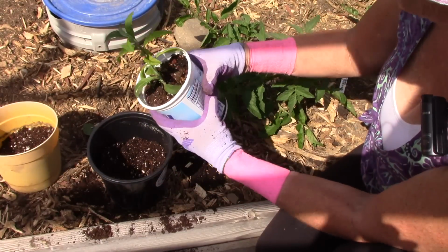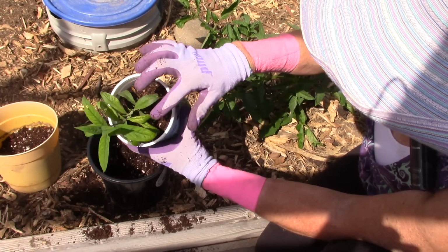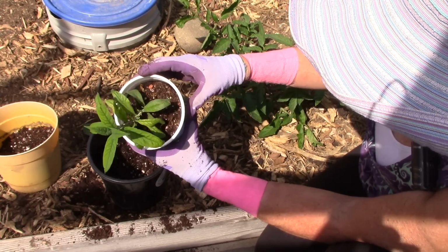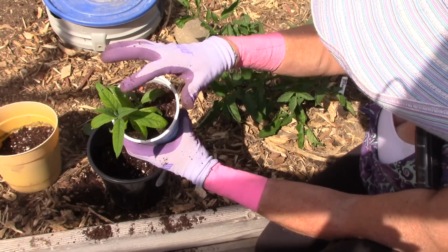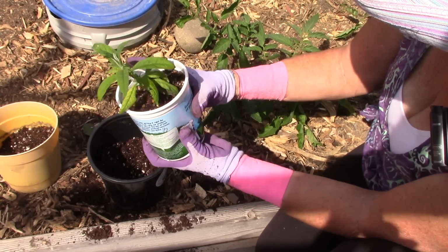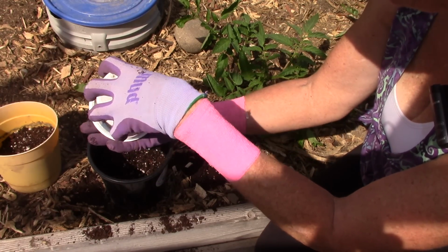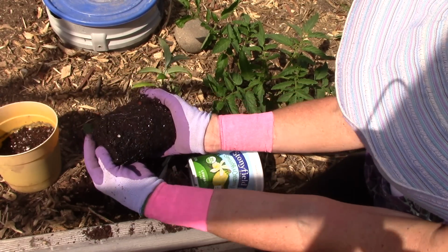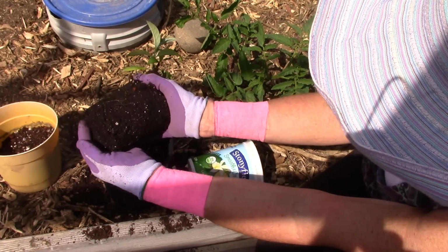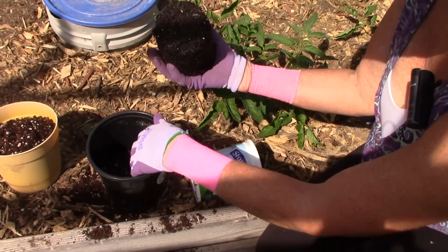Now I'm going to be extra careful with this one. This was the one I didn't think was going to make it. You can tell that the leaves are a different color. It does have a bunch of little tiny leaves coming out on the stem, but basically it's not a really healthy looking plant. So let's see if this vermisoil pulls it out of its slump here. Now, without me tipping it too far, you can see the roots coming down the sides all around. All the roots are coming down. I think I have a little too much vermisoil.